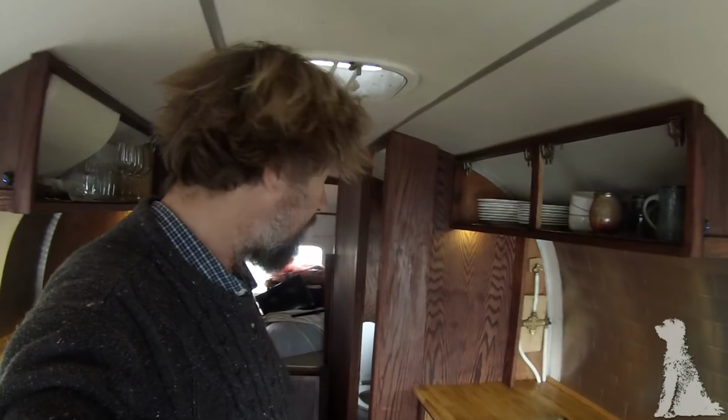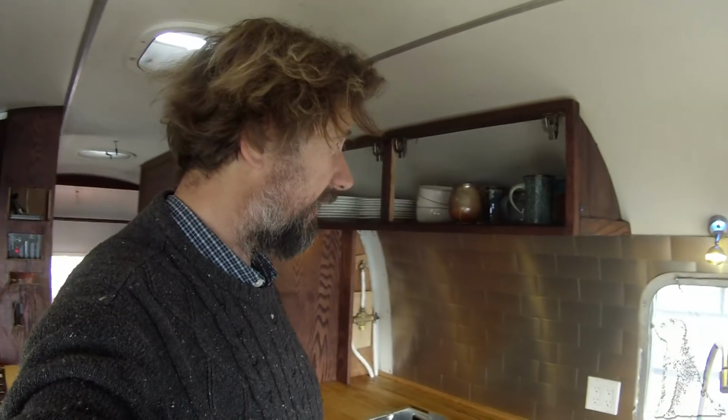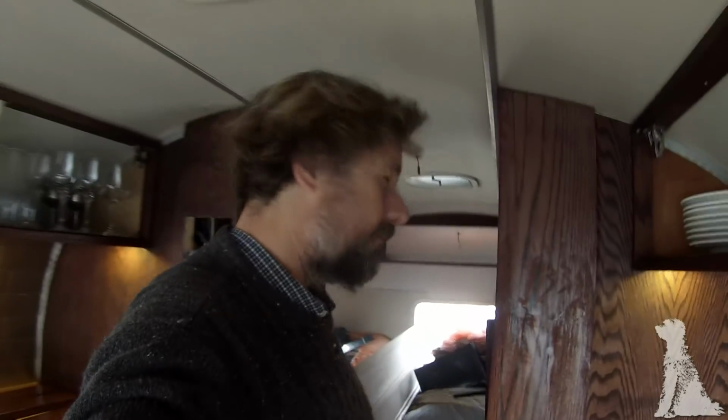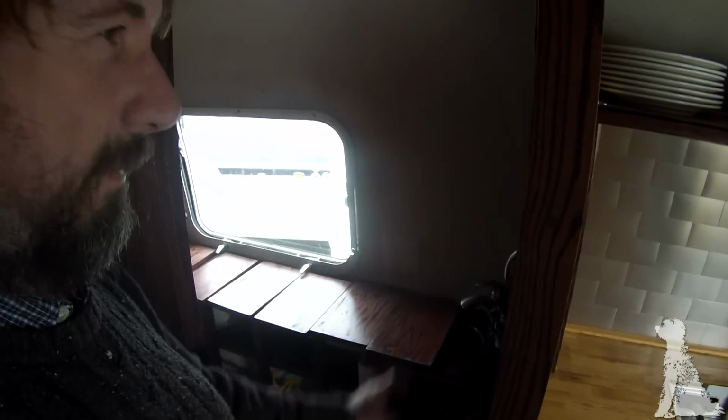Cabinetry is all done. As I might have showed you, I've got this stainless steel tile put in, and I'm really pleased with this. It just looks fantastic, and it went on well, and I think it'll stay on, which is key. Further back, the bathroom hasn't advanced much in a while. It's what I'm going to get to soon. All the doors and cabinets are made, and the main door is made. It's outside, so I'll get into there, and I'll show you some tricks about how I'm dealing with that.